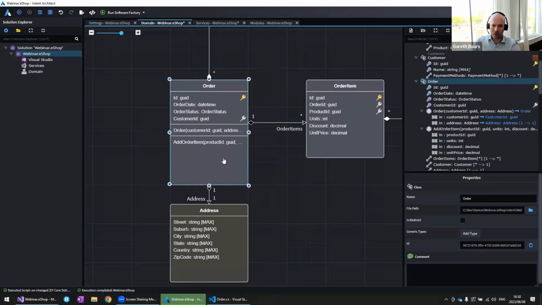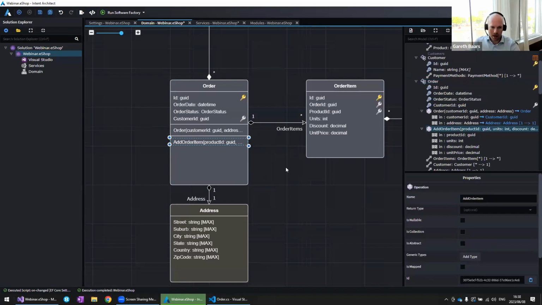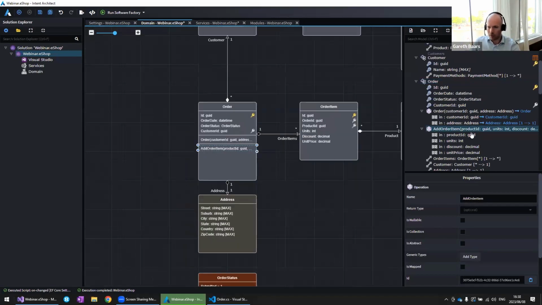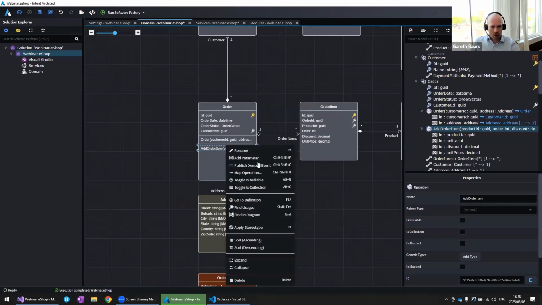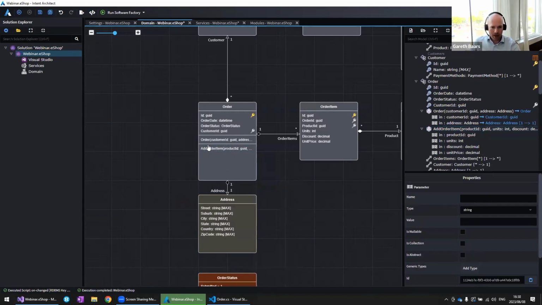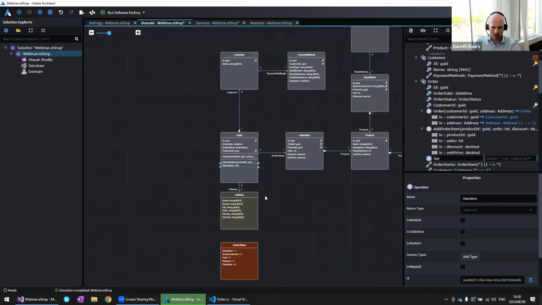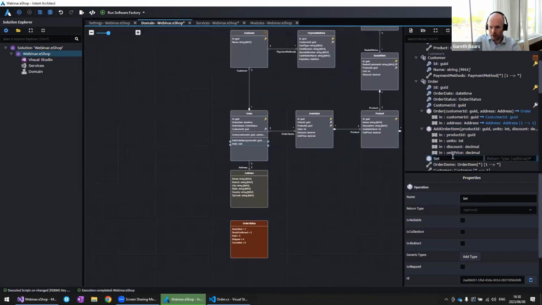Okay, so let's just give ourselves a bit of space here. So we've got the add order item. What are the other things that we want to be able to do here? Sorry, what am I doing? I'm not adding this. Let's just add another one here. I want to be able to, for example, set the order status to, so what are one of the options here? So it's stock confirmed. So set stock confirmed status.